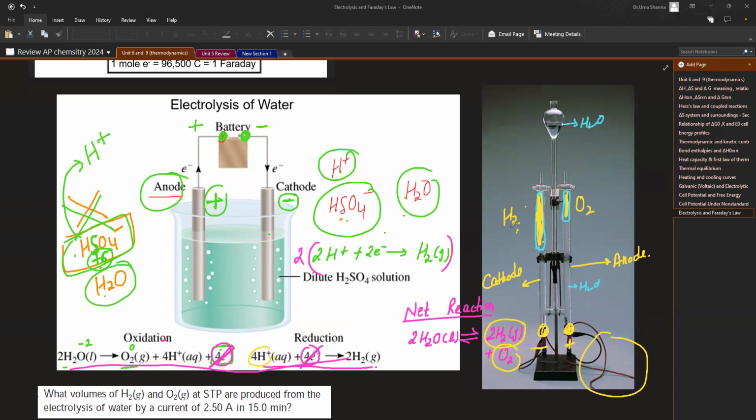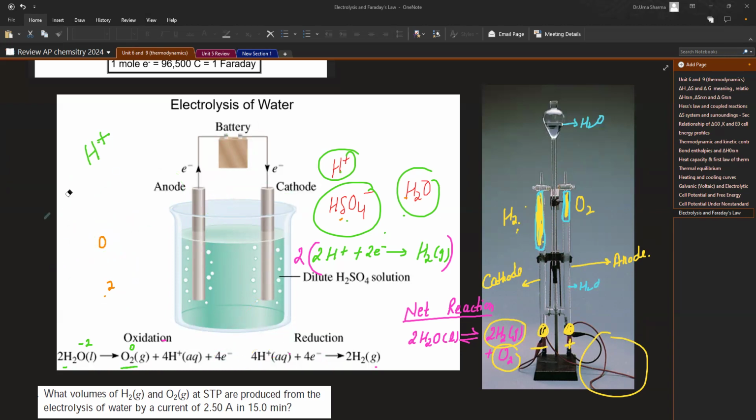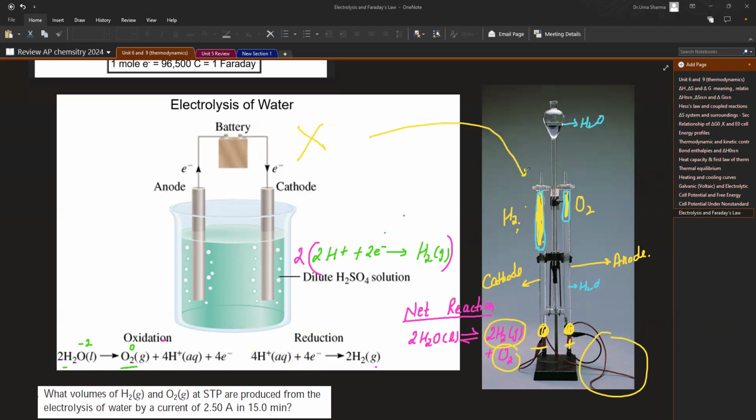I cannot make hydrogen gas and oxygen gas in a container like this. You cannot do like this. Why? Because they are very reactive. Hydrogen gas is very reactive. It reacts explosively with oxygen gas to give water. So you cannot carry out reaction in this kind of setup. You need to be very, very careful, and you have to make a setup where you are collecting your hydrogen gas and oxygen gas separately. They should not come in touch with each other. Is it okay?